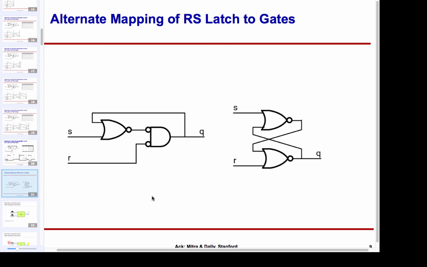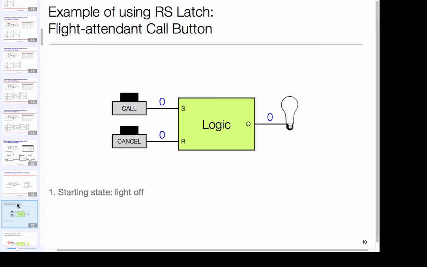You can draw it many ways. This is how we were drawing it. You can also draw it this particular way. It's exactly the same circuit. All I've done is replace this AND gate with bubbles at the input by a NOR gate and then position them like this. Oftentimes in books and places, you might see this. These two are exactly the same circuit. They are both RS latches. Any question on this? Any confusion on where we are getting this memory from? Okay, so let's move on.